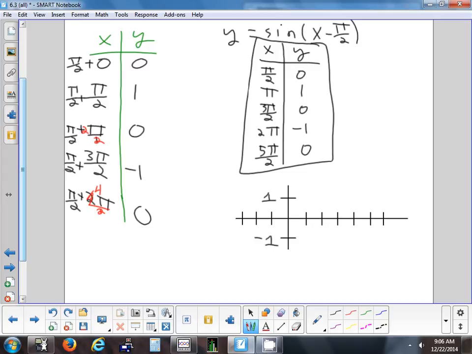What stays the same for a phase shift? Your x's or your y's? The y. No, the x. What stays the same? What's not going to change? Think about what a phase shift does. Remember, x's are going to change. Y's stay the same. Right? Phase shift is horizontal. It's left and right.